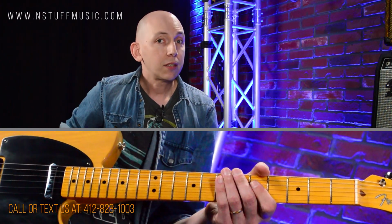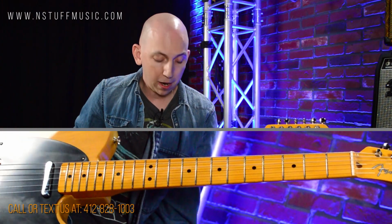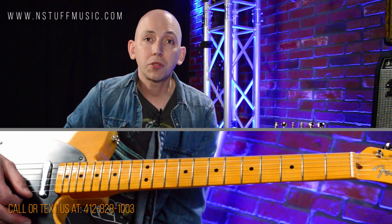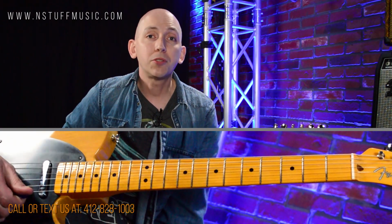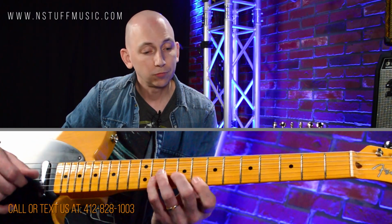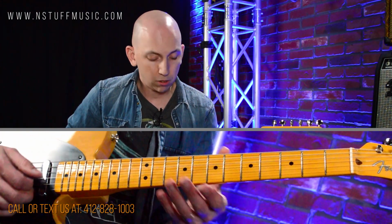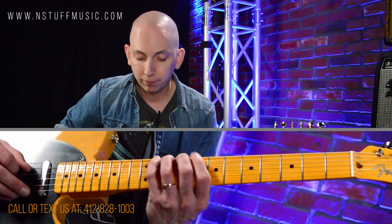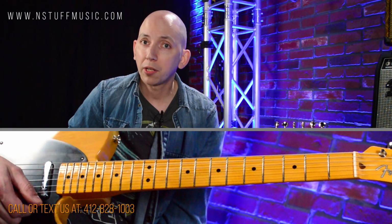So in the C minor section, you have a variety of scale solutions you can use. You can use your standard C minor pentatonic scale. You can use a C minor blues scale. You can use the C natural minor scale. Or you can use a C Dorian scale as long as you keep it primarily to the one chord, C minor 7, for a little bit of that Dorian flavor.